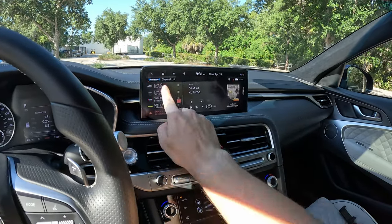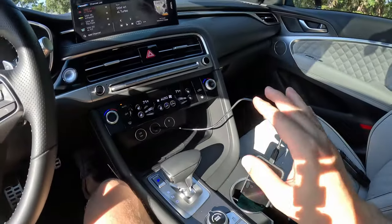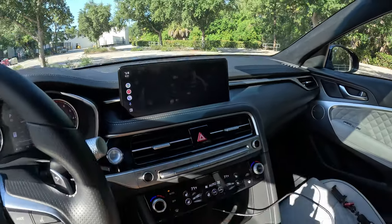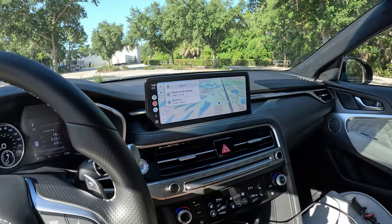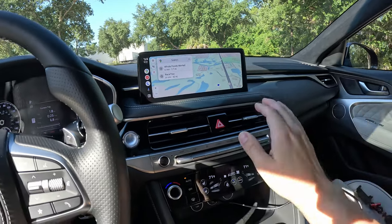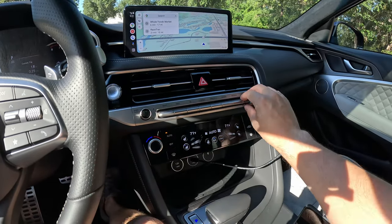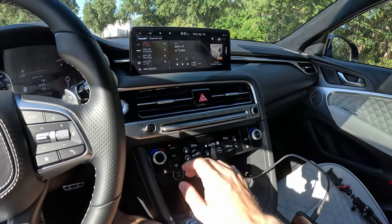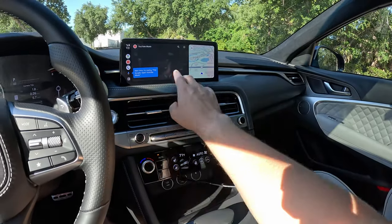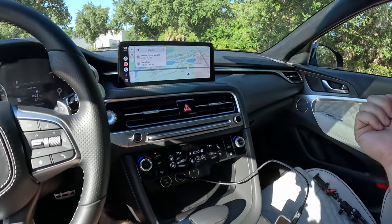Once presets are set for Sirius XM I don't spend much time in the infotainment. Apple CarPlay and Android Auto require a wired connection — no wireless here — which is pretty unfortunate. That said, I do like the ergonomics; the screen is easy to reach and clear. Using the media shortcut button it jumps right to Android Auto pulling up YouTube Music, which is almost like a useful shortcut even if unintentional.